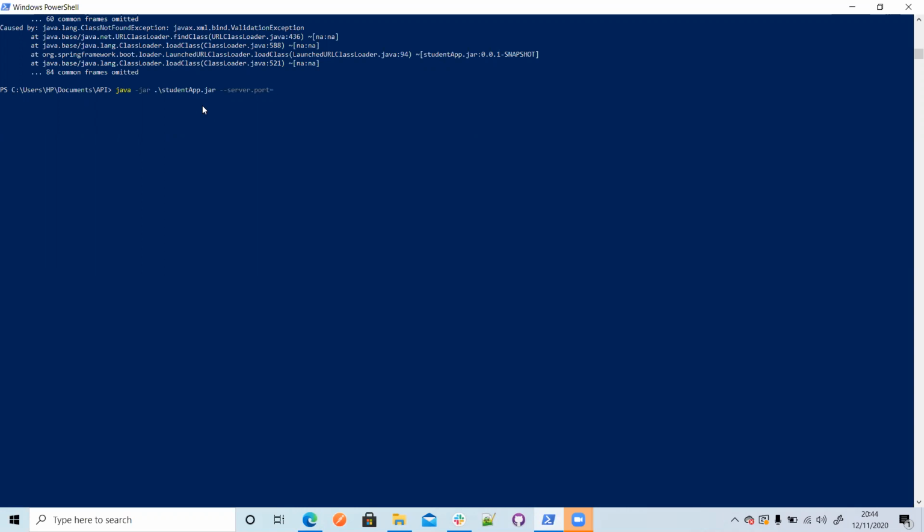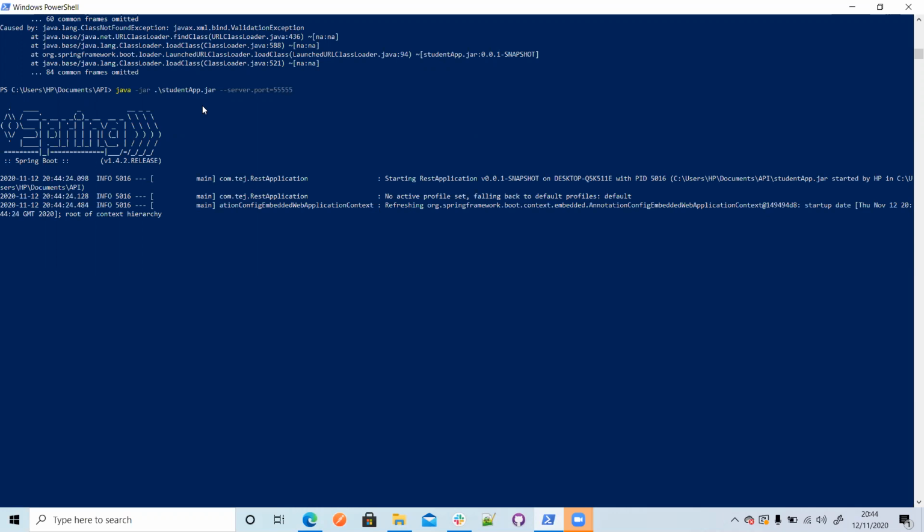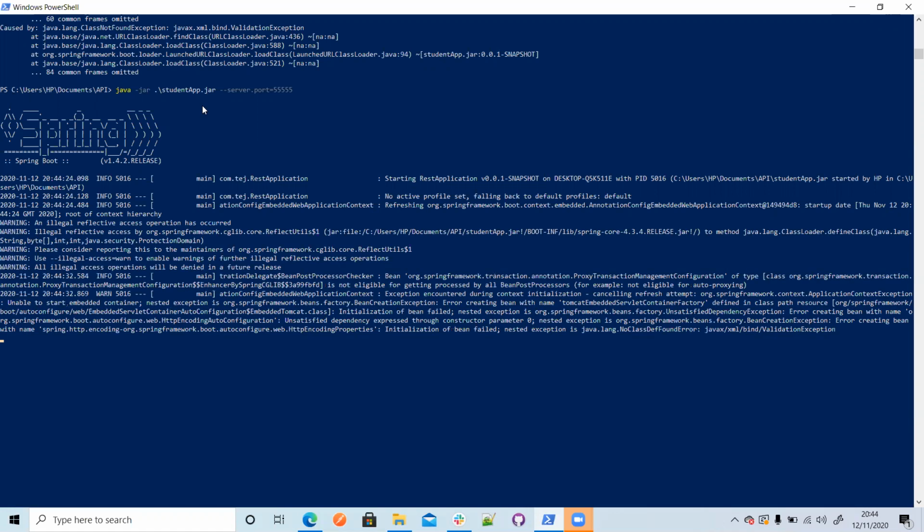Okay, so I'm going to choose port 55555 because I doubt there'll be any application on her machine using this number. If I use maybe 1000, there could be some obscure application that is using port 1000, but I'm going to use a port which I know is far-fetched that any application would actually be using.